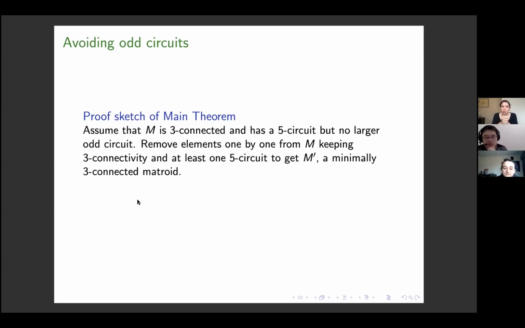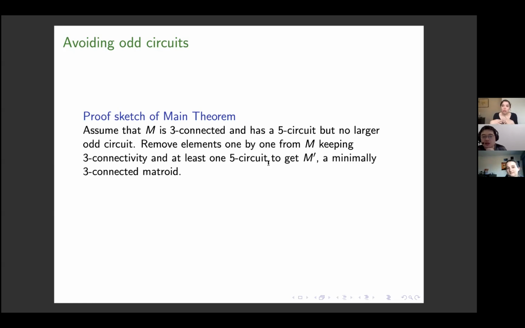So we start with our matroid, we remove things staying 3-connected and keeping our 5-circuit until we're minimally 3-connected. It may be that it's not exactly minimally 3-connected, because it may be that deleting this edge doesn't destroy 3-connectivity, but it does destroy all of my 5-circuits.